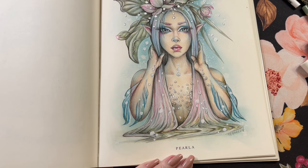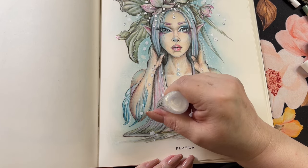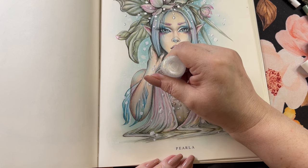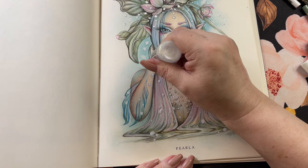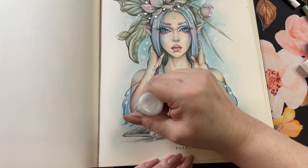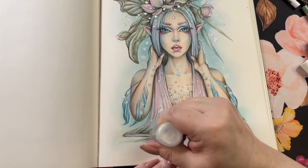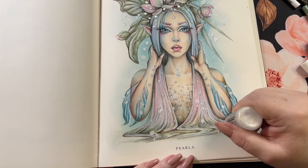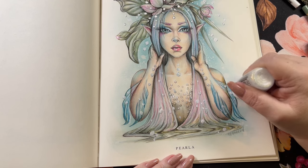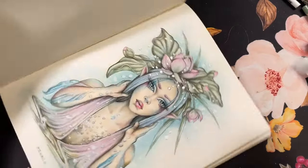Come on. Need more than that. Got a whole page to do. That's the bottom of the page. Go up to the top.